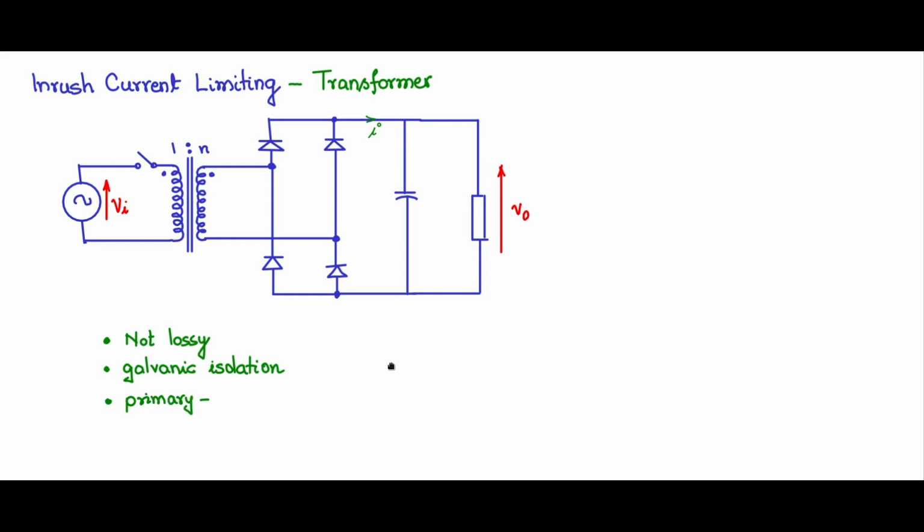Another advantage is that the primary and the secondary coils can have different number of turns. As a consequence, you can have a turns ratio which will result in scaling. So let us say, for example, you have 230 volts here, and I want here 15 volts to give to a 15 volt power supply. You can adjust the turns ratio such that it is a step down transformer. Or if this is a lower voltage AC and you would like to have a higher voltage here, it can be a step up transformer. So N is a degree of freedom that it gives to the designer to choose a proper scaling factor to make the voltages between the input and the output compatible.